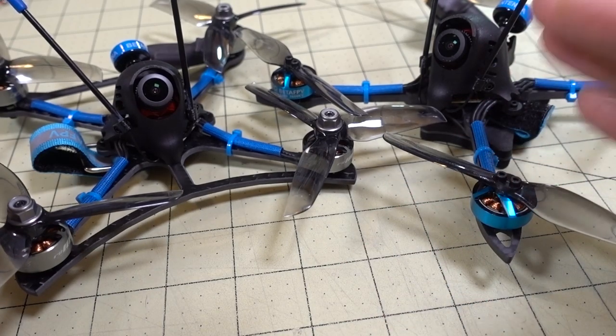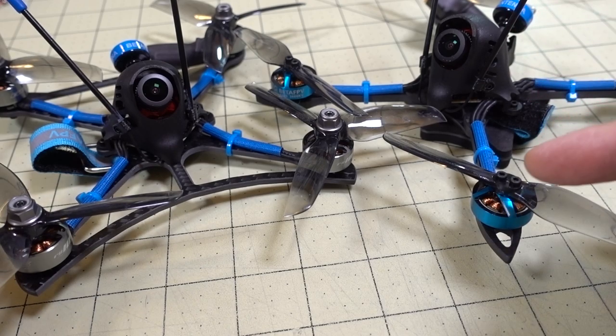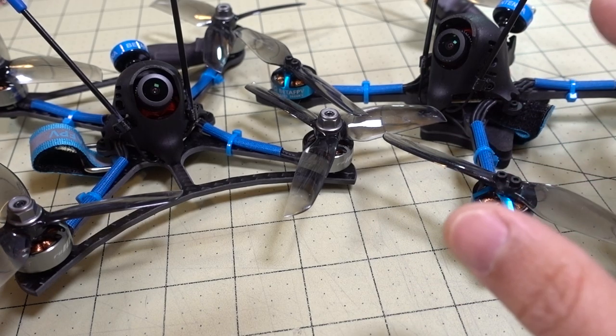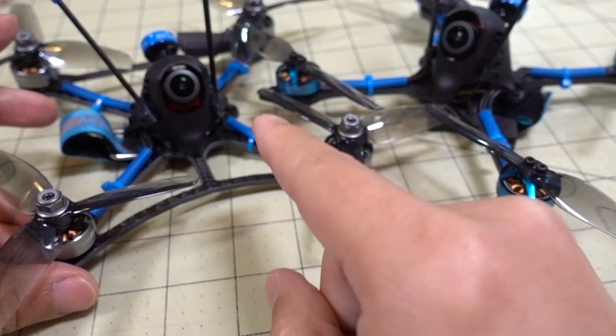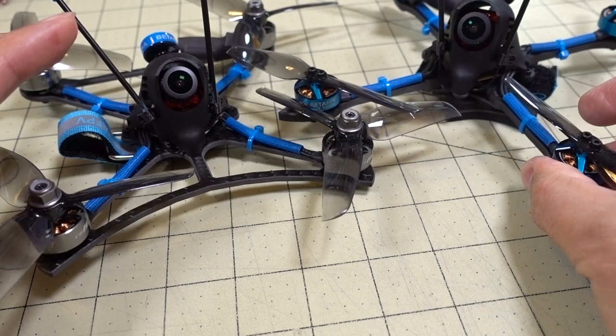4 inches, same electronics, same camera, same flight controller, video transmitter. It comes down to the motors, props, and frame between these two choices. And the last big difference is going to be the weight in terms of getting under 250 grams. Because the Twig is about 15 grams heavier, you're going to have to go with a smaller battery to get under the 250 gram limit.